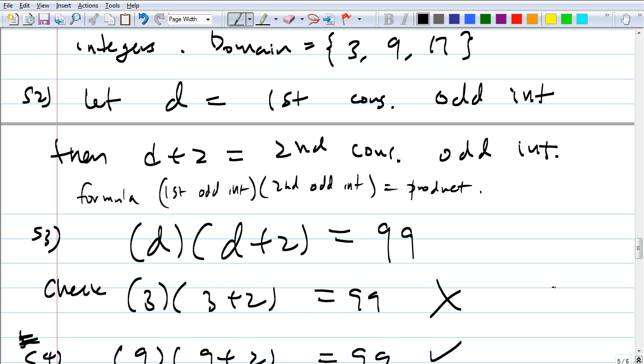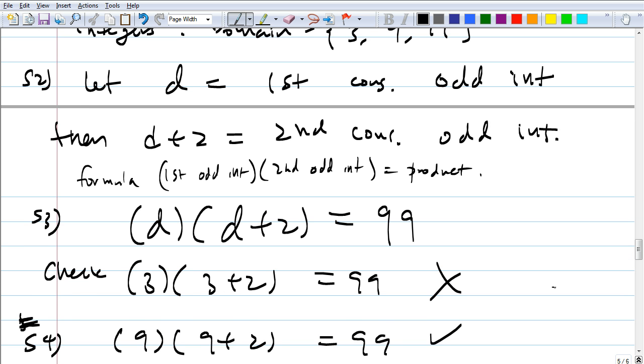By the way, what are the answers? 9 and what? What are the integers? 9 and 11. How do we get 11? 9 plus 2. Isn't that how we declare our second number, right? If d is the first number, the second number is just the next consecutive odd, d plus 2. Are they both odd? Yeah. So how do I write it? Do I just write 9 and 11? Is that it? No. Carly, what do you think I should write? As a sentence. I don't want to just write 9 and 11. You have to write it as a sentence.